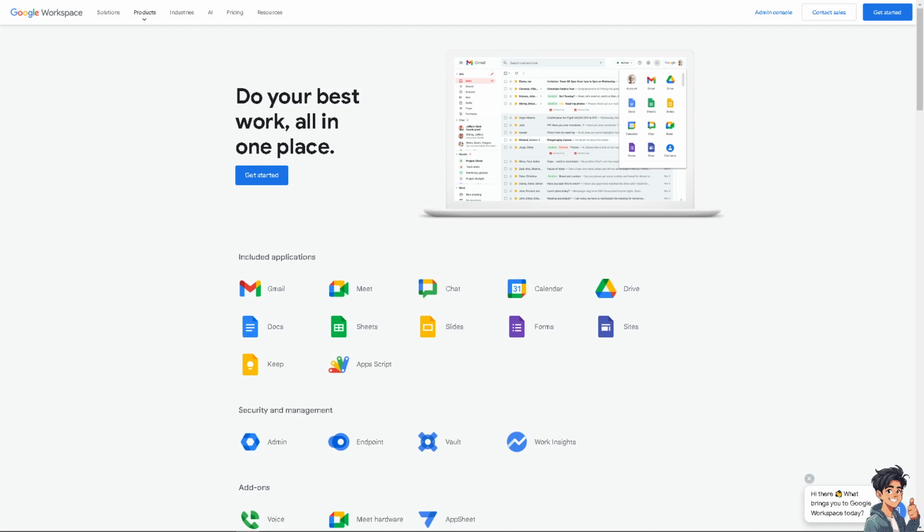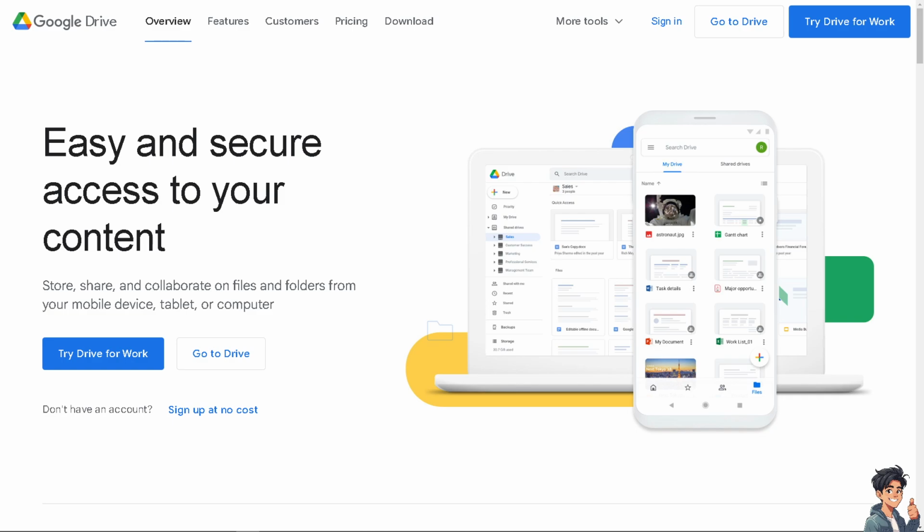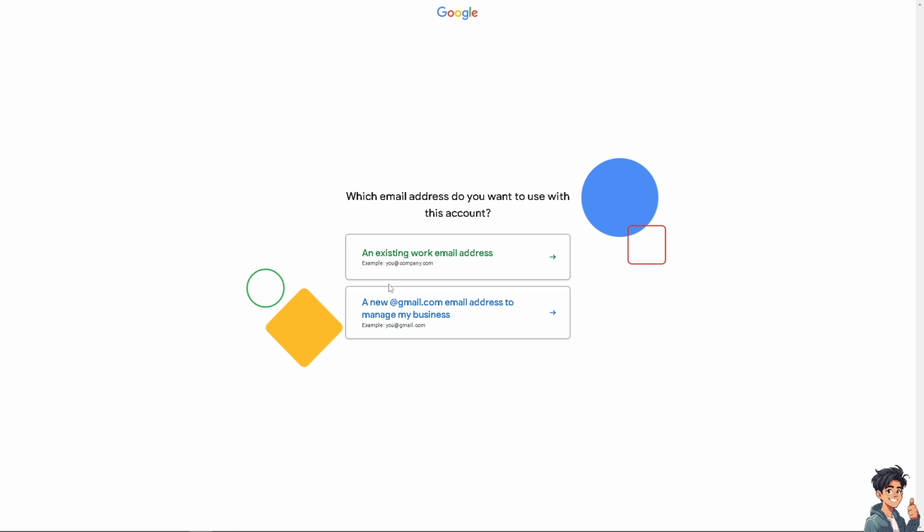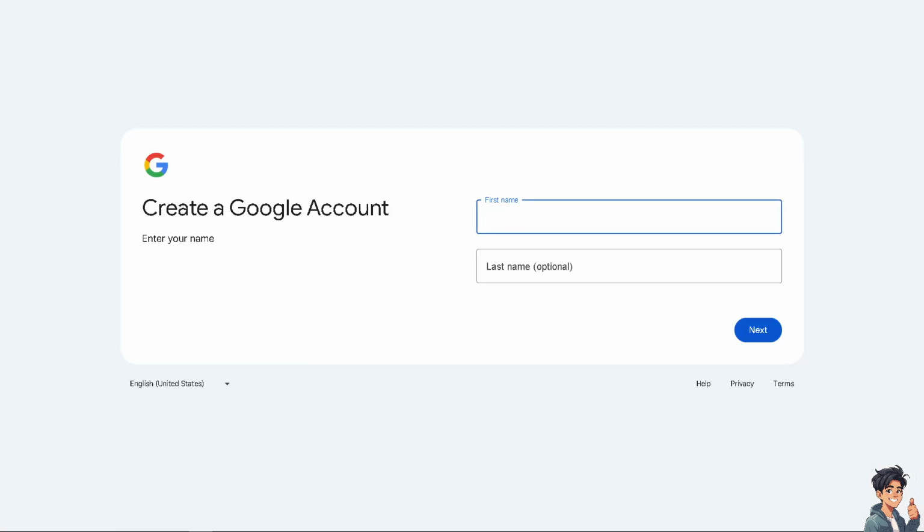In today's video, we are going to show you how to make a complete backup and restore on Google Drive. Let's begin. Now, the first thing that you need to do is to log in using your credentials. If this is your first time on Google Drive, I need you to click the sign up option. And from here, just follow the on-screen instructions and you're good to go.